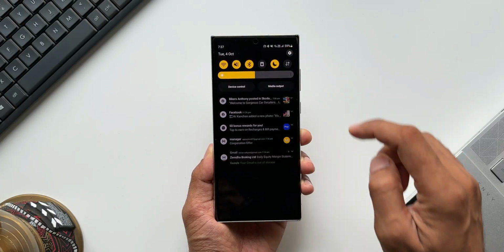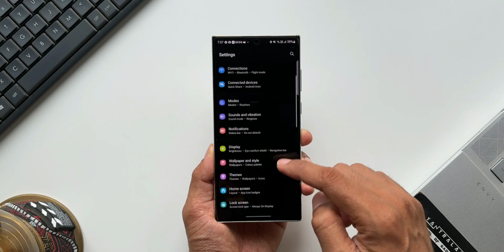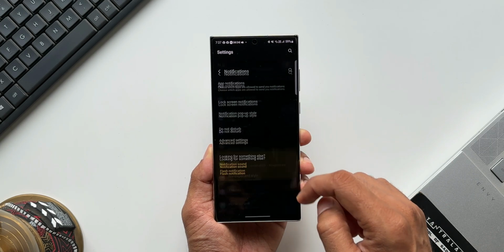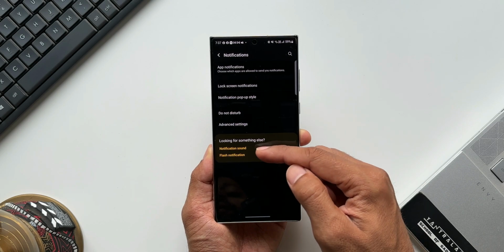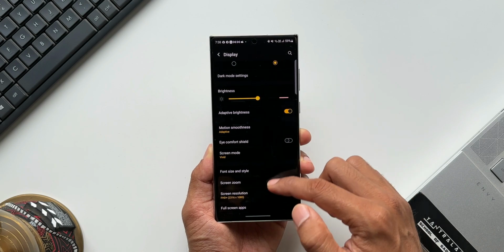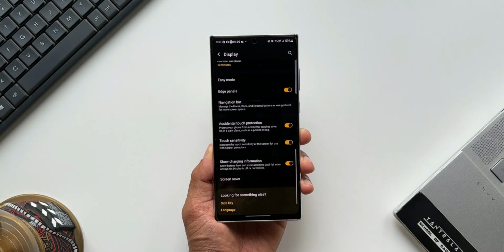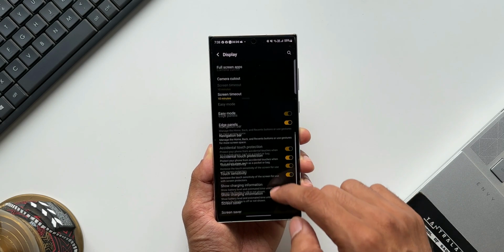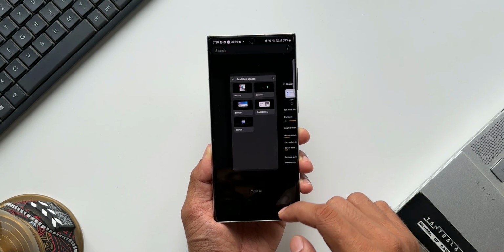Let's go to settings. As you can see, the settings also get this pitch black background. Let me open any of the settings here. As you can see, we have got the yellow accents all across the settings menus here. Even these toggles look really beautiful. Now, like I said, it doesn't just improve the visibility. It offers a beautiful theme on the device with pitch black backgrounds and yellow or blue accents.